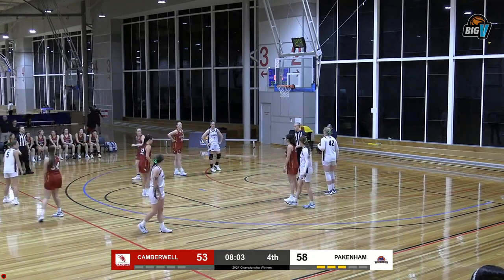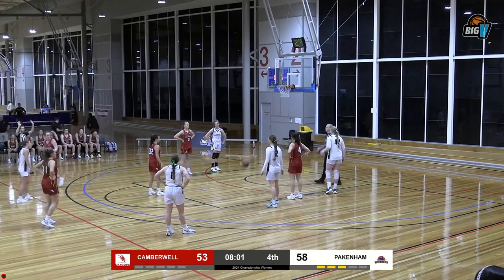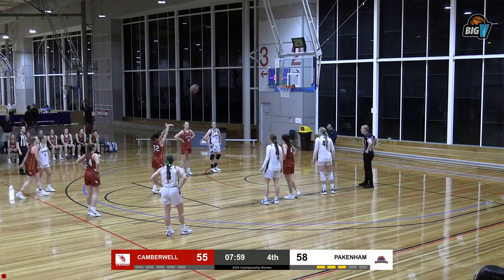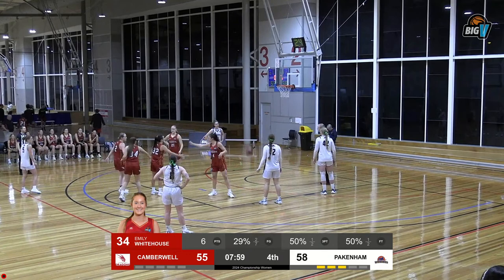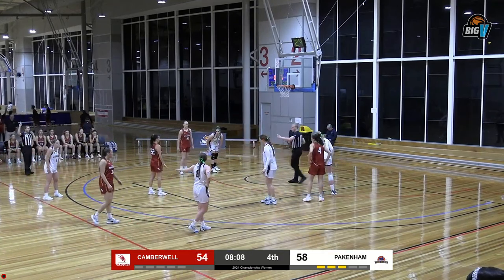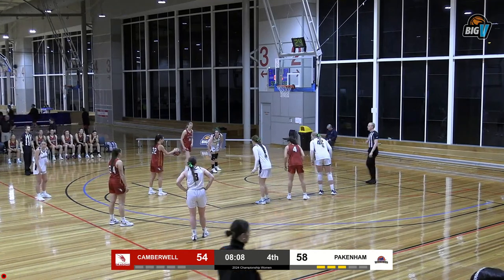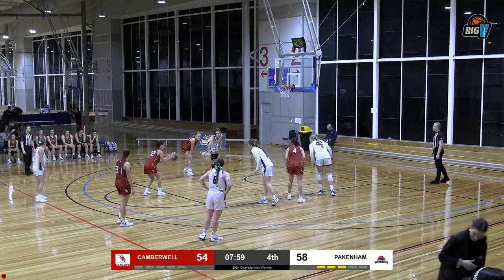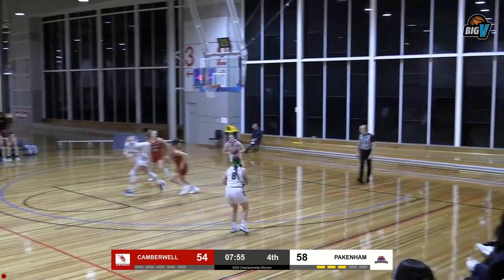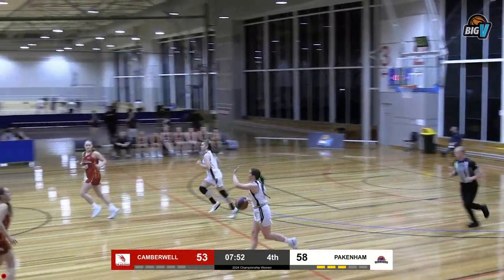I think if you're controlling Pakenham in the half court, I'd love to see the breakdown, but I feel like their field goal percentage would be considerably lower compared to the amount of easy transition points they've gotten. So I'd be focusing my attention there. That's always generally my philosophy, if you can control things defensively, even though their offense, as we've spoken about, potentially has been a bigger source of concern. If you really set the tone defensively at the end of this game, the offense can come from that, on the back end of your pressure and the back end of you being in the right position.